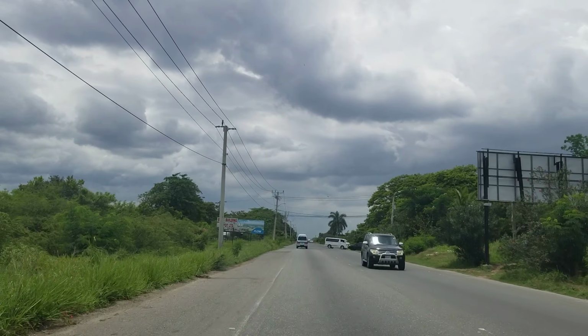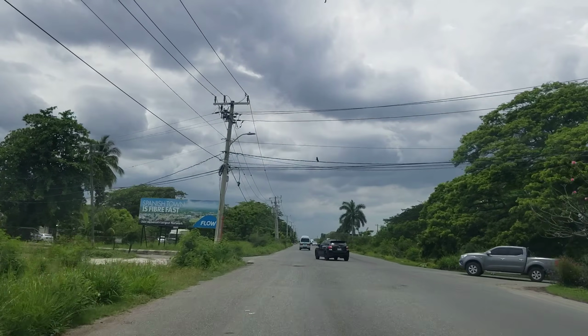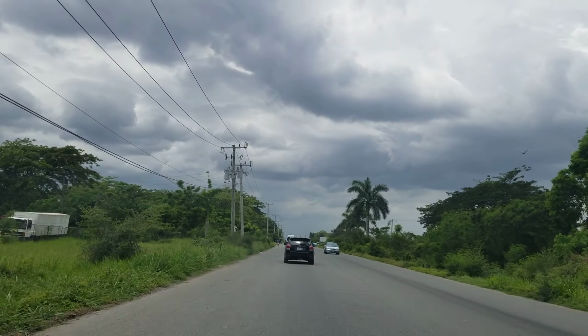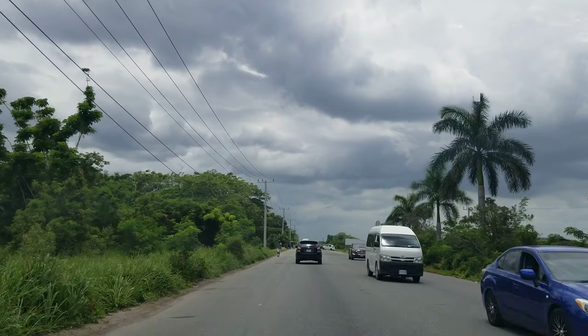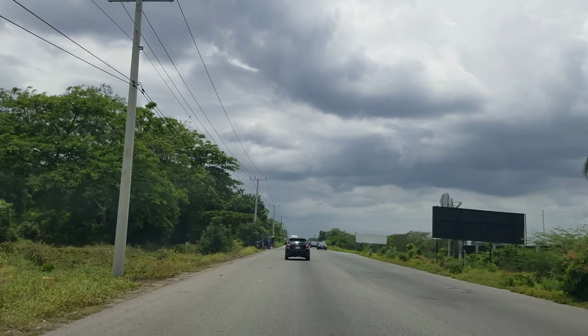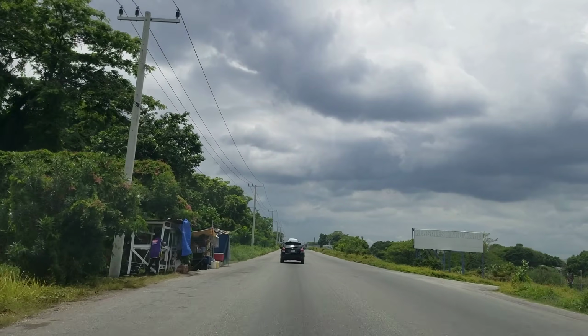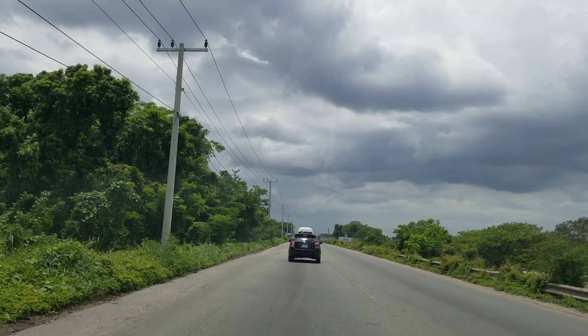Same thing with Old Harbour. You don't have to go through the town, you can go on the highway and bypass it. Because these towns are very busy, and with the indiscipline on the Jamaican roads, you find persons parking in spots in the town where they're not supposed to park. And as a result, the traffic gets backed up. And literally, as you pass through the town, the traffic frees up again. It's just how things are.